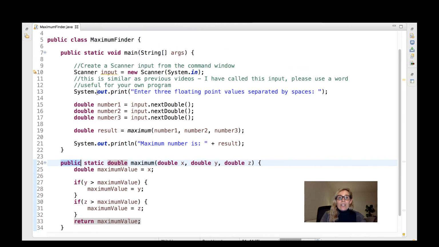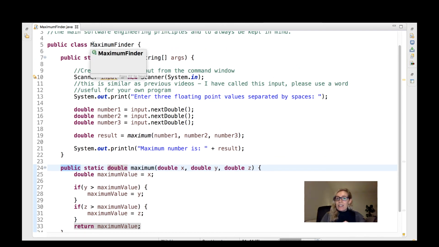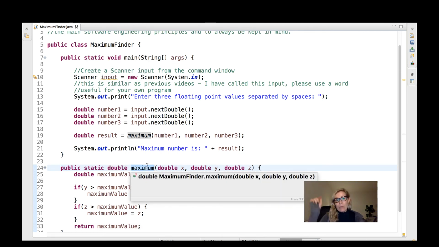Public means that if I was to, for instance, say class name dot method. If I was to create another class and then say MaximumFinder, let's say it's called maximumFinder with a lowercase m in that class, equals new MaximumFinder. There's no constructor method here. It's automatically generated. We know this already within Java, so it's going to be an empty constructor. If you want to use a different one, there are multiple constructor methods that you can use. We're going to say lowercase m for the new instance of the class, m.maximum, and that would call this method. Then you'd pass through three different doubles, doubles being floating point numbers. And that's it so far.